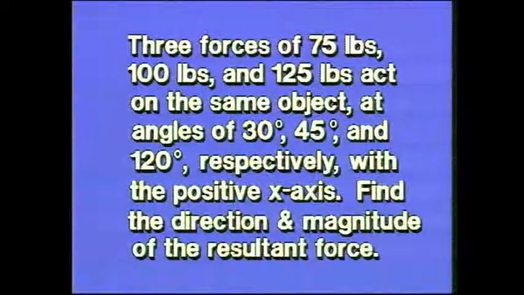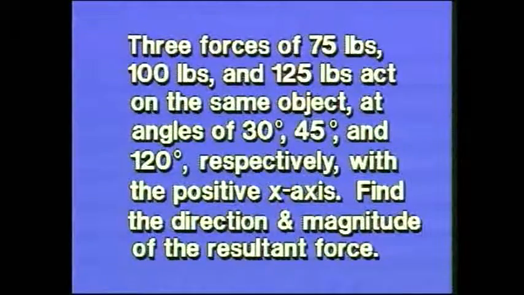Here's a problem involving three force vectors. Three forces of 75 pounds, 100 pounds, and 125 pounds act on the same object at angles of 30 degrees, 45 degrees, and 120 degrees respectively with the positive x-axis. Now the reference to the positive x-axis simply means that our angles are measured in the conventional sense as opposed to the nautical sense. Find the direction and magnitude of the resultant force.